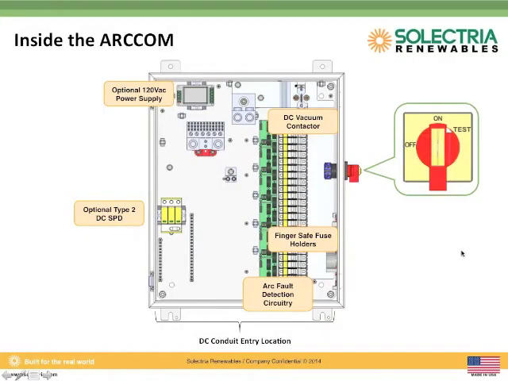So let's take a second and look at the inside of the Arcom. And my apologies for the technical difficulty with the sound. So here you can actually see the inside components of the Arcom. We have our positive PV output here. We have our negative PV output here. We have our touch-safe fuse holders. Our motherboard is actually behind this location that actually controls the contactor, which you can actually find here. And most importantly, we have our sensing devices located on the input of our touch-safe fuse holders for our strings.